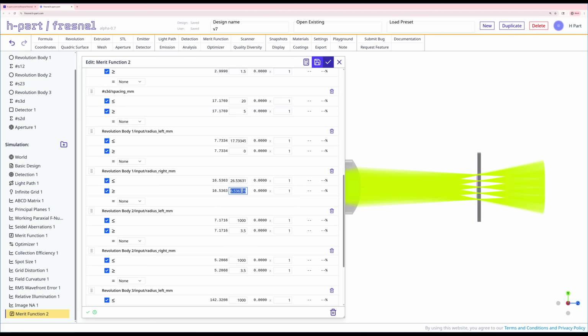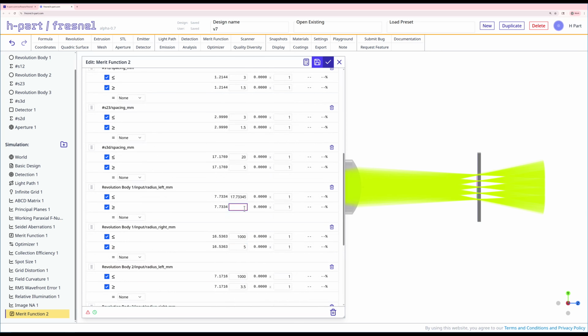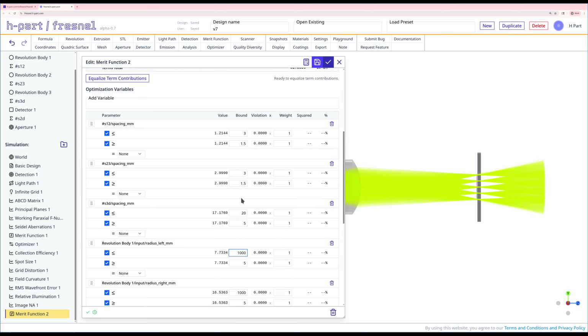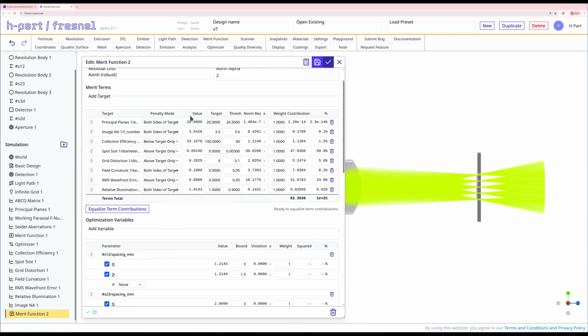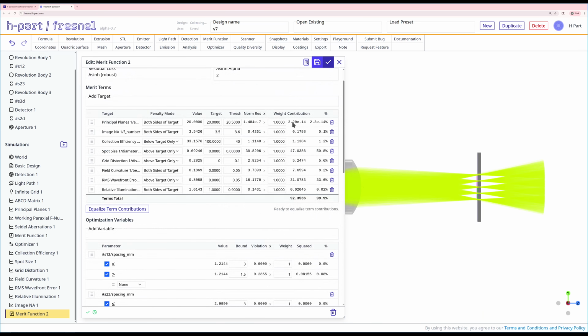All right, getting closer here. A little bit more than half, and up to 1,000. All right, excellent. And now the last one was this one. Be a little bit more than half. And then finally up to 1,000. Okay, that all looks good. We've added all of the terms. We've configured them all correctly. Yep, they all look good. Save that, calculate it. We're not violating any of these. Well, we seem to be violating that one a little bit, but hopefully we'll tighten that up a bit. All right, excellent.